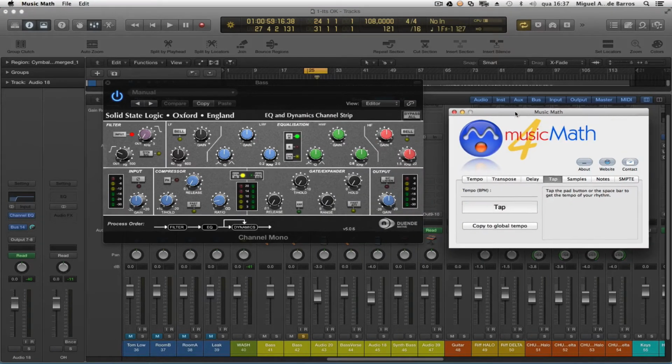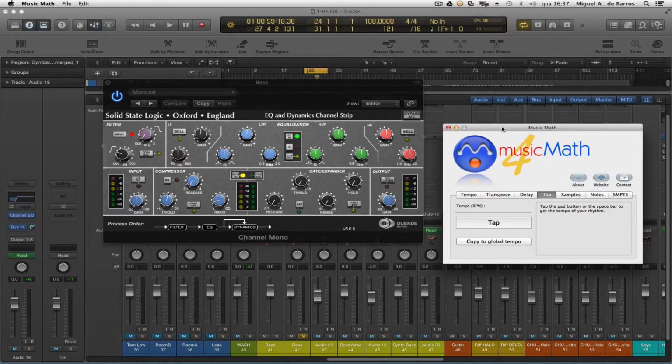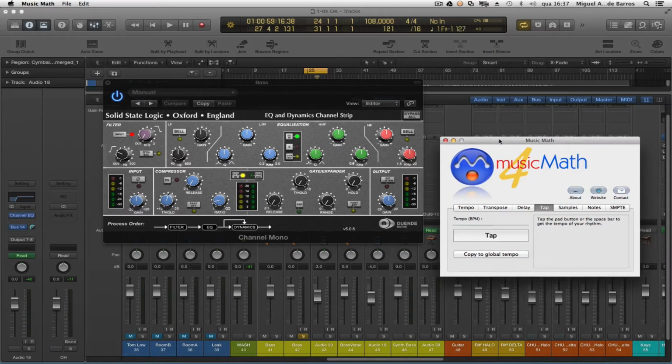This is Music Math. I'm not quite sure who the producer is, but it's a freeware for Macintosh, and I'm sure you can probably find it for Windows as well. And it comes over here, and you can click on notes, and it will tell you what the frequency is of each note. As we said in the first tutorial, 440 corresponds to the A note. Not middle A, but it's an A note.